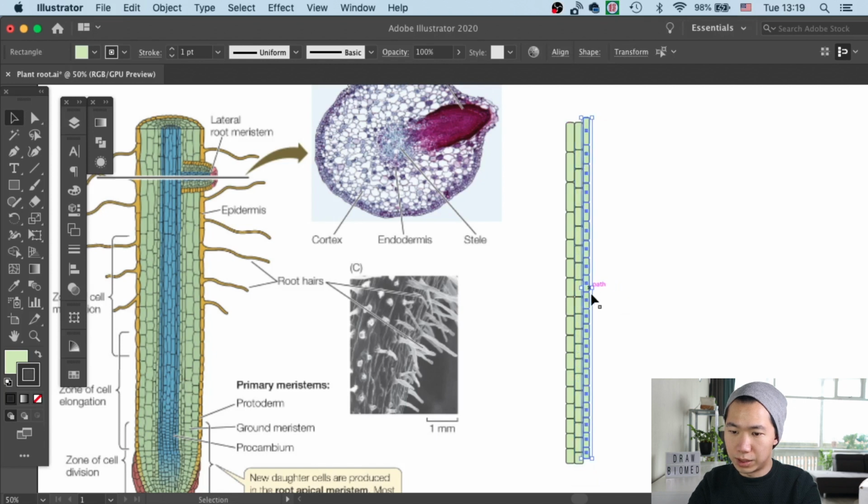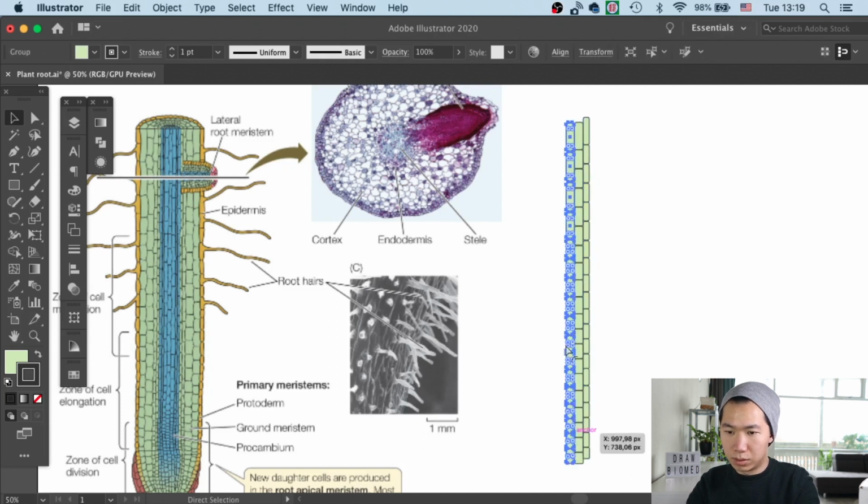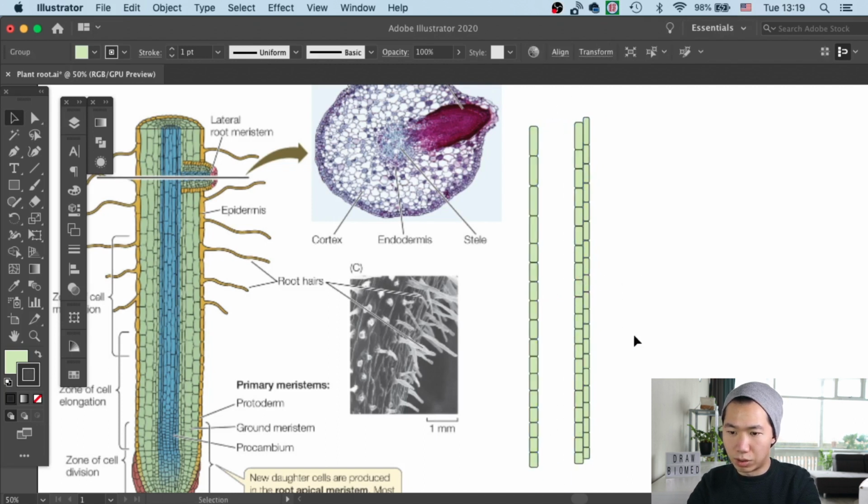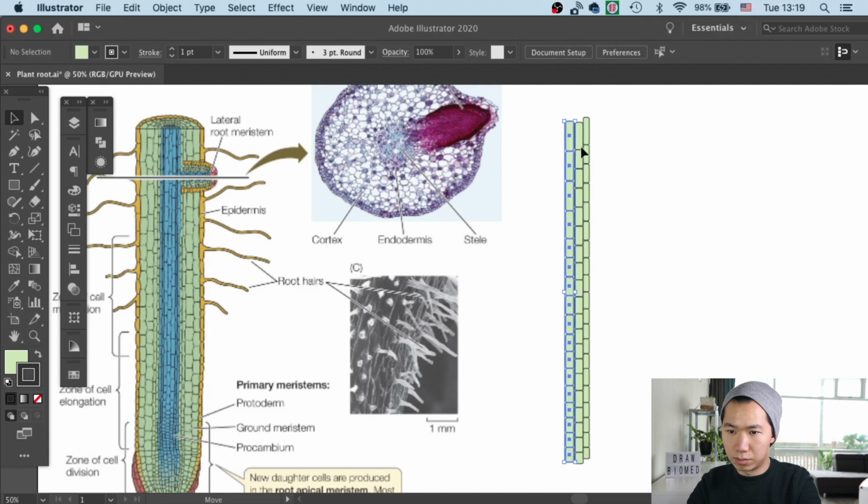And I'll squeeze it down a little bit for this layer. Also, I'll start to group them together. So each layer is a group of its own. Okay, and one last layer that will be very, very flat.